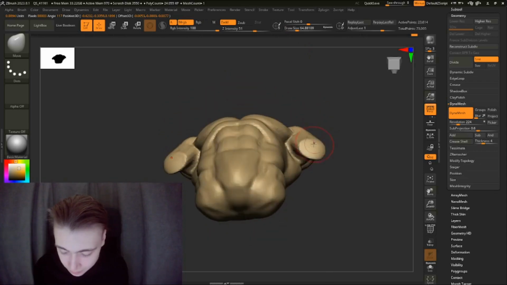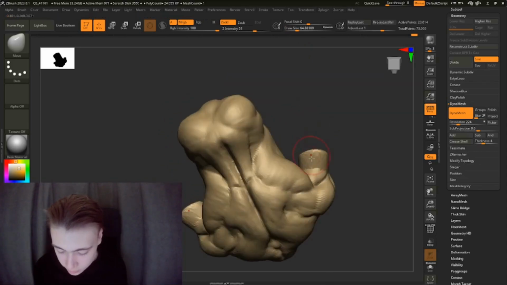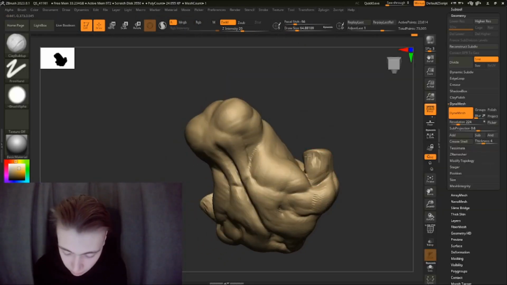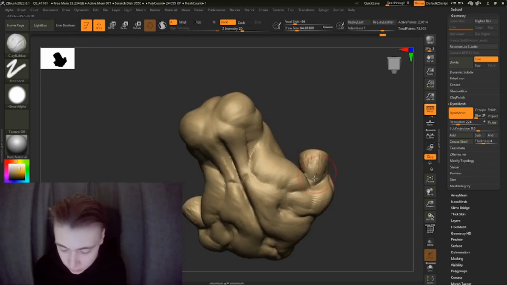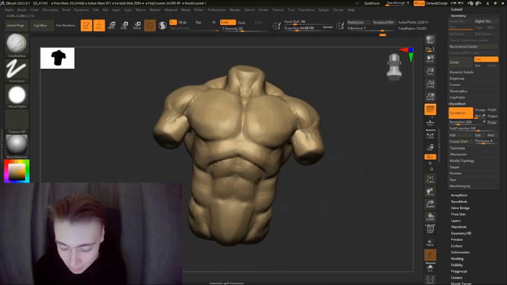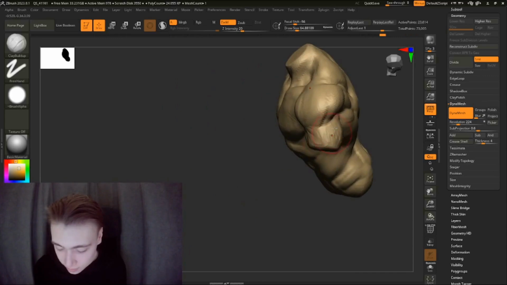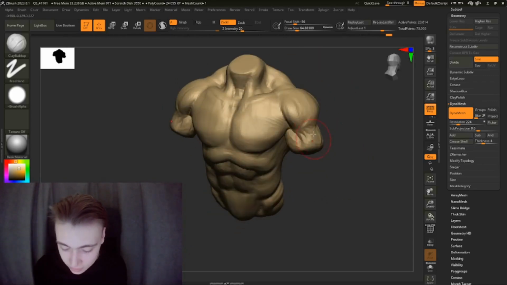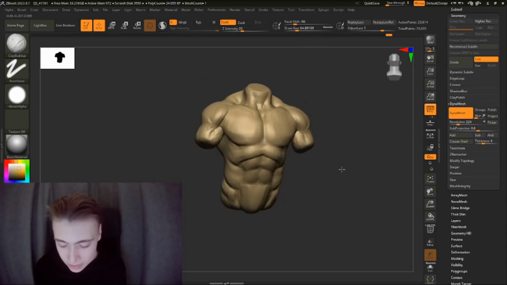Pushing this outward, making sure it looks kind of like an arm. We can add a tricep at the back, something like this, and the bicep here, of course. Let's see, something like this. And then we have this brachialis, I believe it's called.